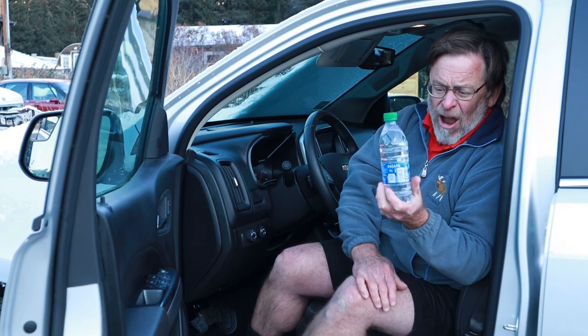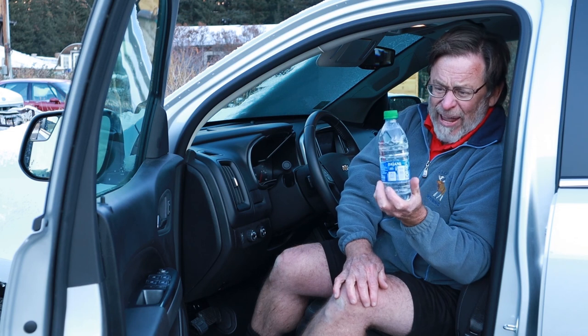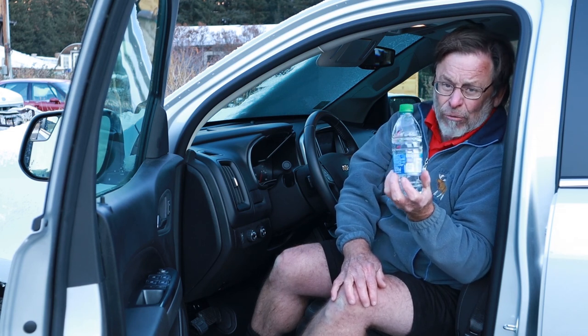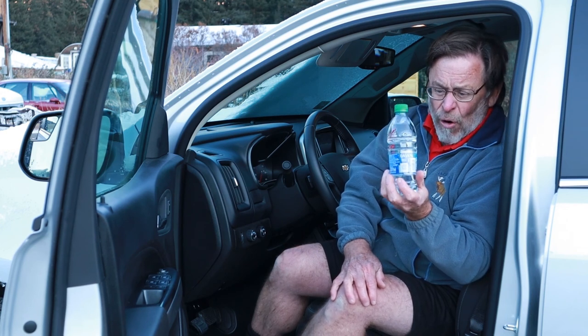Also, I keep fresh water in the car. I have a cooler in the back that I have water in, and I find that the clients after 4 or 5 hours really need a drink of water, and so I have that here and available for them.